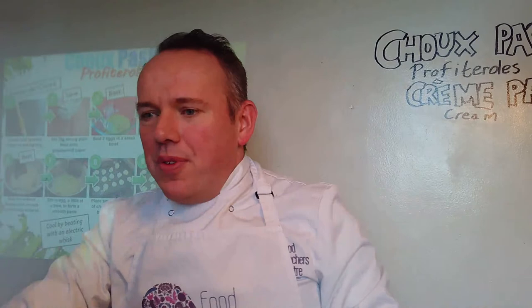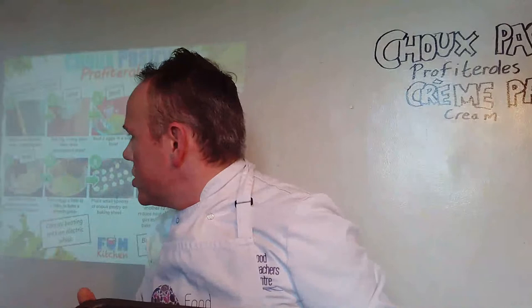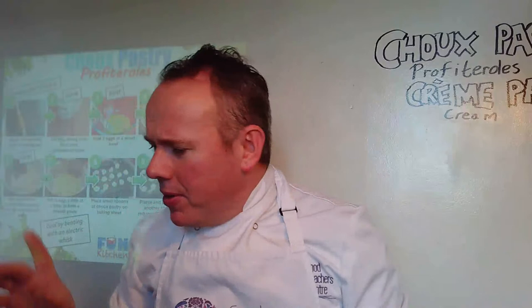Ready to go. All right, the first thing we're going to do, as it says in the border up there, is get our tins ready. So we need to get the tin that we're going to be baking in ready. Now it says there we need to grease and sprinkle the baking tray with some water. Why do we need to sprinkle it with water? What's all that about? Let me explain. We're going to be going through this in a bit more detail.